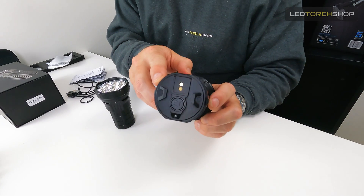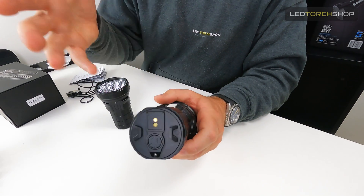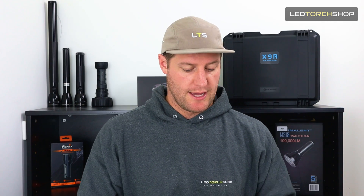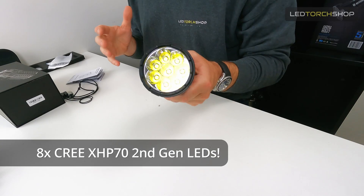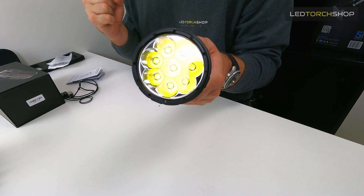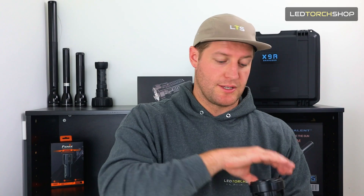Another great design feature — it's really light, so it's not like you're carrying around a heavy case at all. I think it's just a great little feature they've included, and if other brands start doing it, it would be really cool. It's got an in-built battery at the back of the case, which takes about two and a half hours to fully charge but gives you ages of run time. It's running on eight Cree XHP70 second-gen LEDs, which are massive LEDs that really pack a punch, and that's how they get those massive outputs with really good run times spread over so many LEDs.